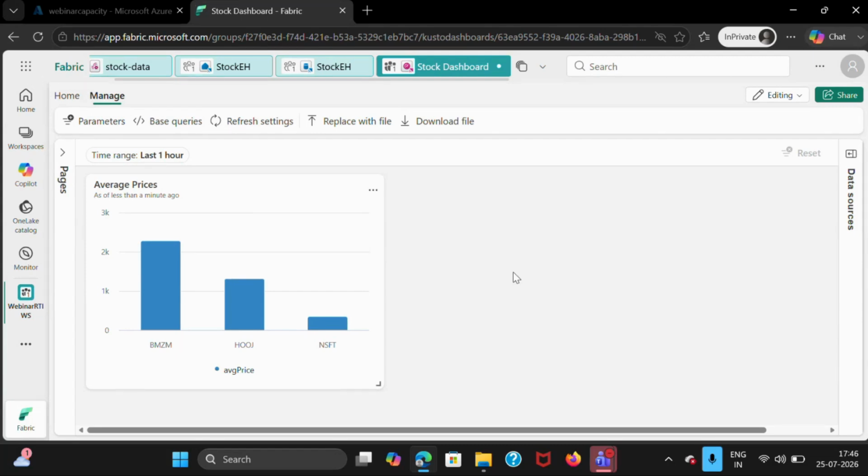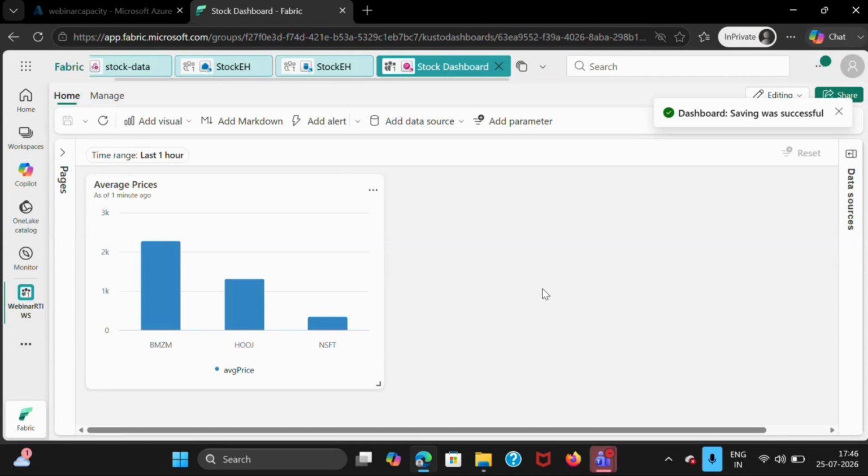Okay. Now, one last small thing I want to show you, and then of course we will be ending the session, is we talked about the activator technology. Okay, guys, just save your work. So on the left hand side, you have the option of saving. So please save your dashboard. So we talked about the activator technology. So what does activator do?